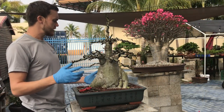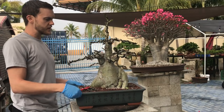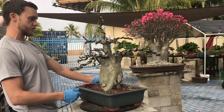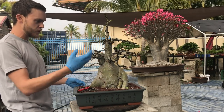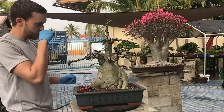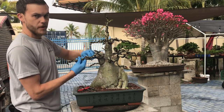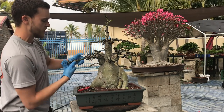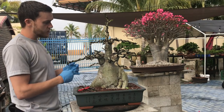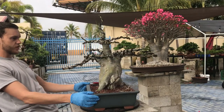I've finished wiring the interior. This is the entire tree and I already shaped the tree, which usually you do once you repot the tree, but since I have a pretty good idea of where I'm going I went ahead and wired it. I put a lot of movement into the tree, more than I usually would with a trunk that's straight. The reason I put this much movement into the branches is because I want this tree to look like a baobab — how they have this really big base and then these crazy branches on top and a very tight canopy. I want to make it look very tight and very gnarly, which makes the tree look even a lot older.